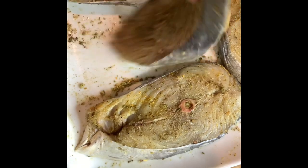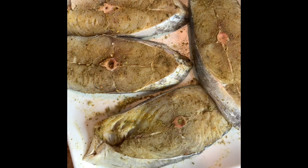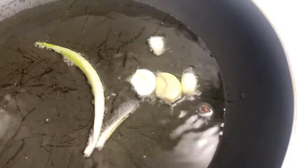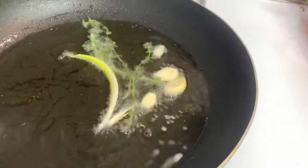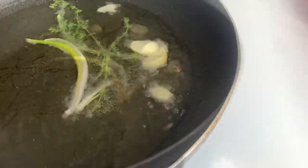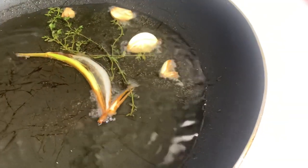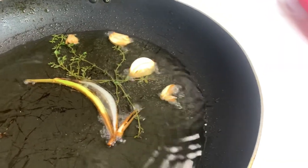Both sides are seasoned and we're ready to fry. We're going to let it sit for about three minutes until the oil is heated up. While the oil is heating I'm adding the garlic, green onion, and some thyme. Be careful when you add the thyme because it will start splashing. Here's a trick to know when the oil is ready — when you see those seasonings turn brown, that's when you know it's ready to add the fish.